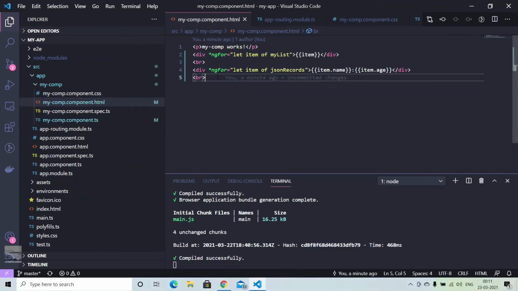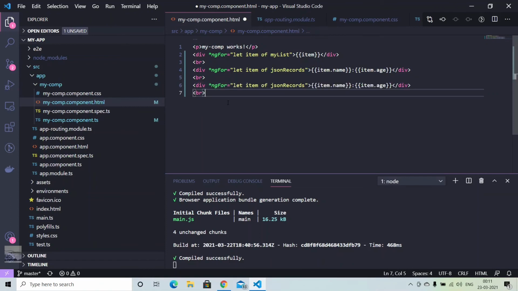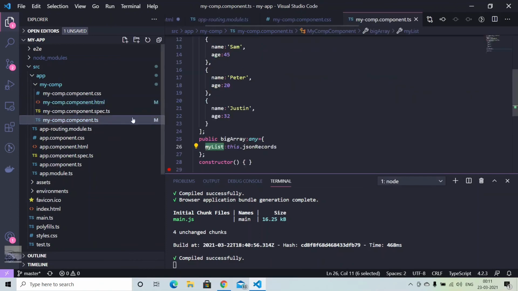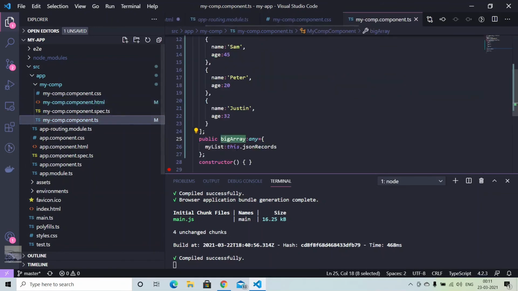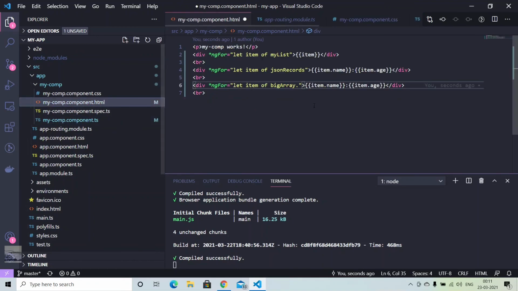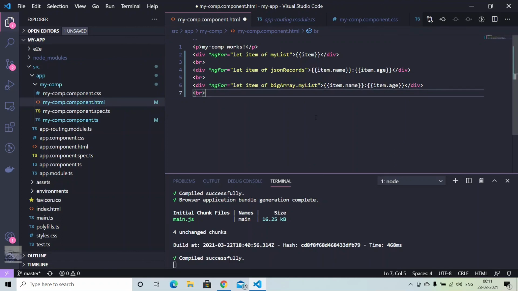So how can you use it? It's very simple. Use bigArray in place of jsonRecords, dot myList. That's it.